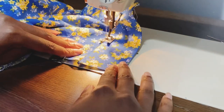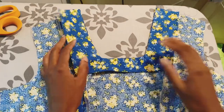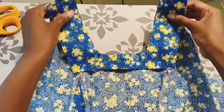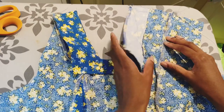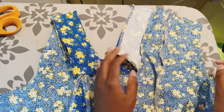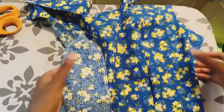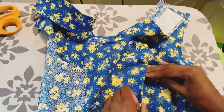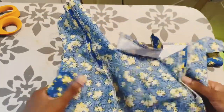Don't forget to understitch your neckline so that everything lays nice and flat. Here is the facing understitched at the neckline so it doesn't roll. Once I get this completely assembled, I'm going to tack the facing to the seams with the seams pressed towards the center — that way whenever I add my snaps, this section will be pointing towards the center and the other side will come over it.